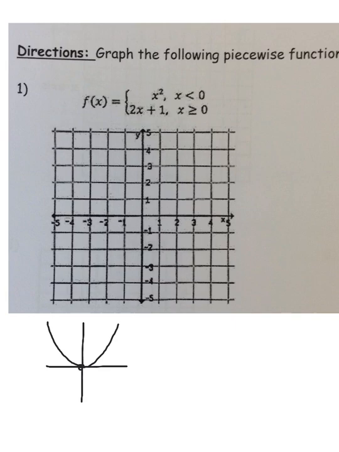So what I always suggest to kids is if you are not sure how to do this, I would graph this whole thing. And then all you're going to do, so you're going to graph it up here, and then all you're going to do is erase this part. Okay?